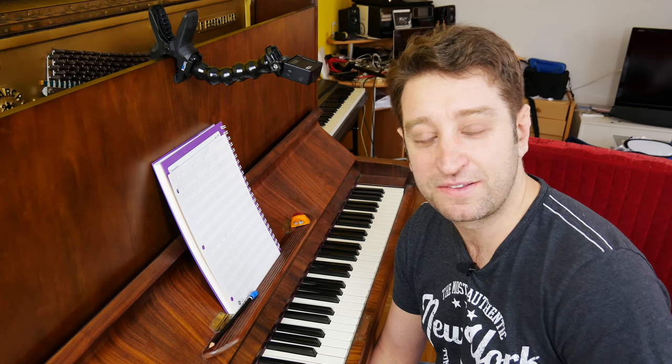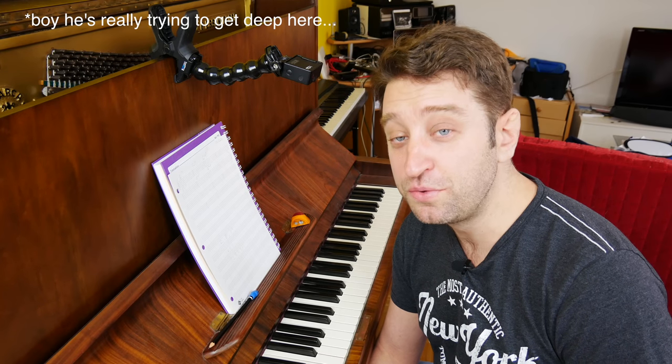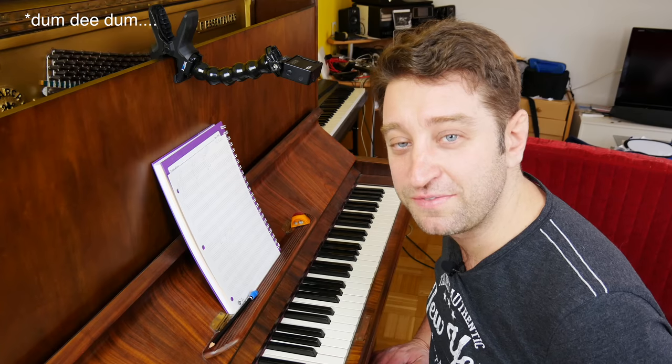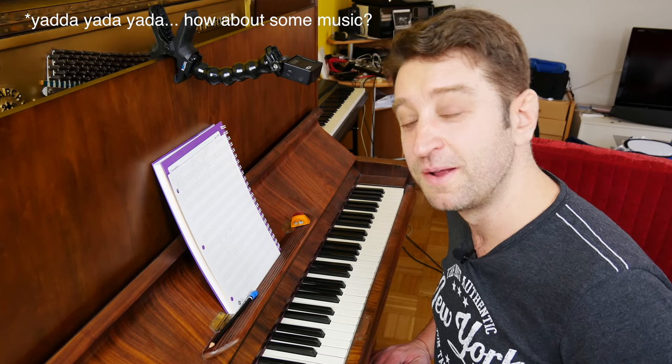Whatever you think a jagged melody should sound like, that's your ultimate opinion. And whatever you think a smooth or lyrical melody should sound like, that is ultimately your opinion. And whatever rings in your inner ear and satisfies your musical needs the most is what's going to be your best composition and your most honest and personal composition.